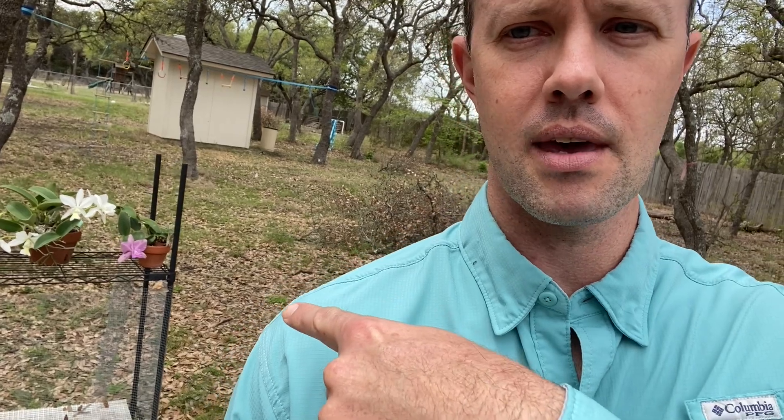Hey y'all, it's Steven Van Camp and Lewis. Today I want to talk a little bit more about Cattleya walkeriana, Cattleya nobilior, and generally hybrids that kind of look like both of them. I'm going to show you some examples of all three and talk about some of the identifying features of each, and just generally about those particular species as a group. So let's turn the camera around and look at these guys.